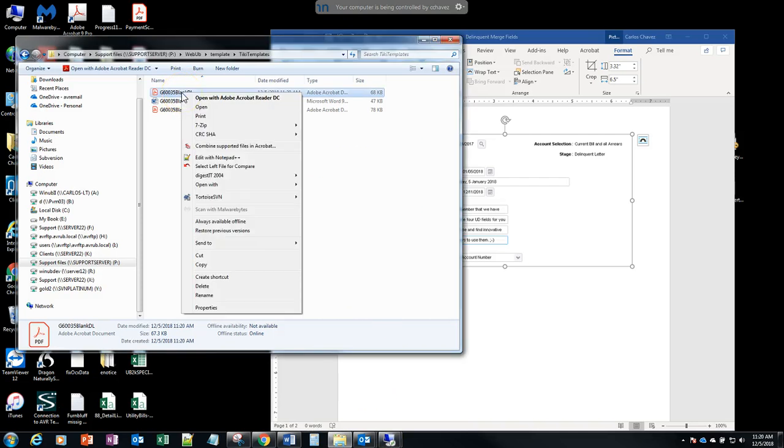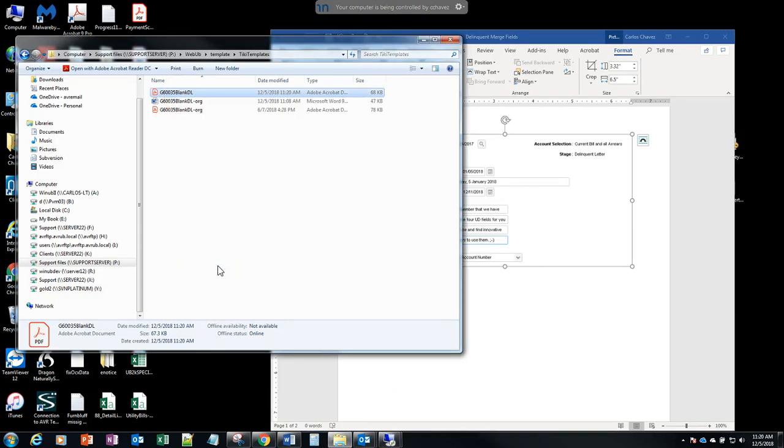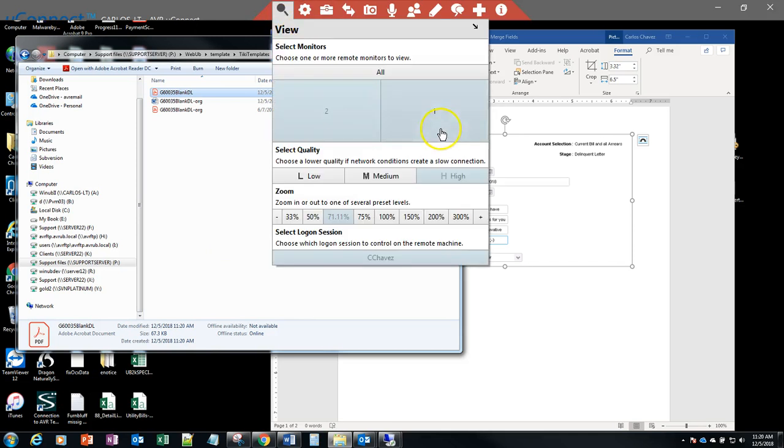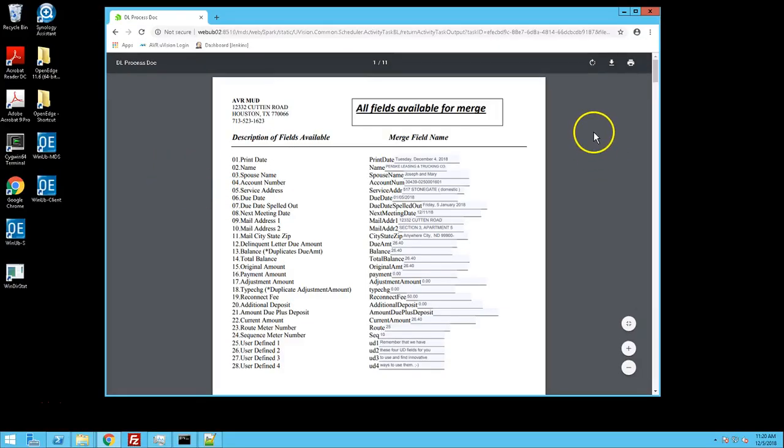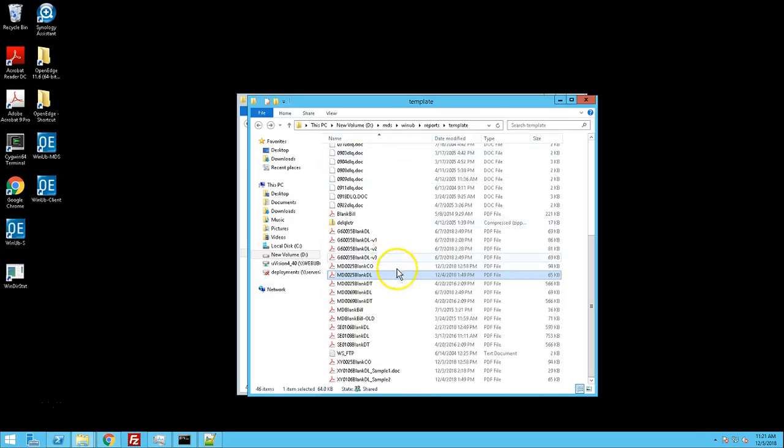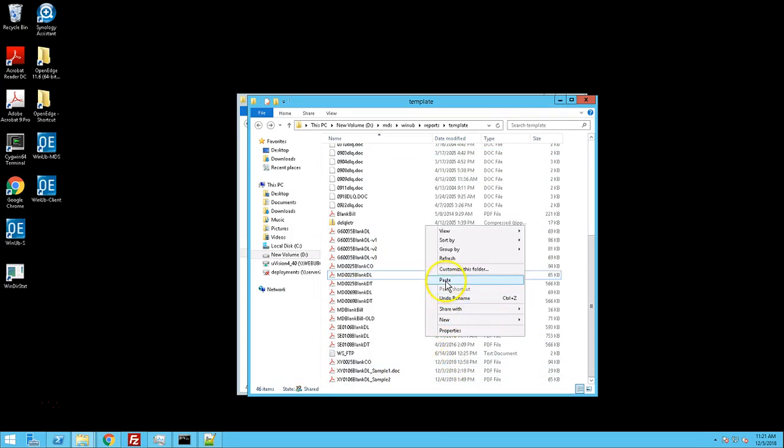So let's right-click, copy, and let's do test here. So here's all the labels available in a template. That's something that I'm working on. So let's paste this new template in here.